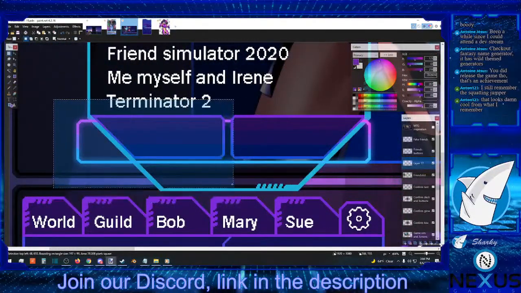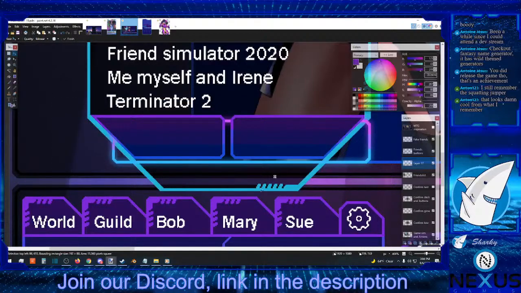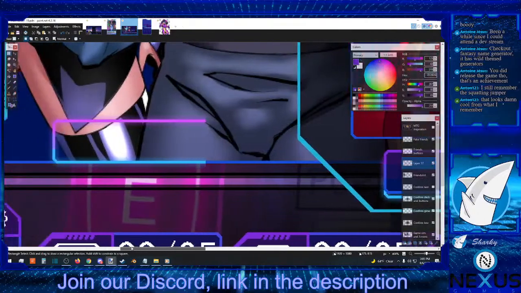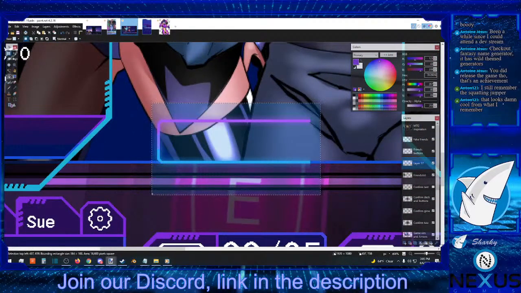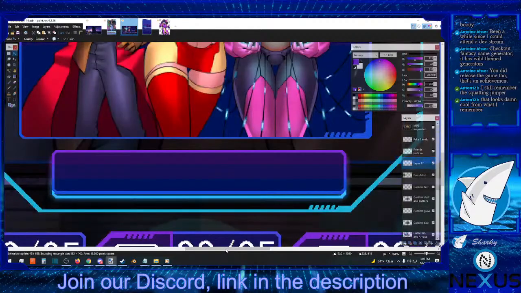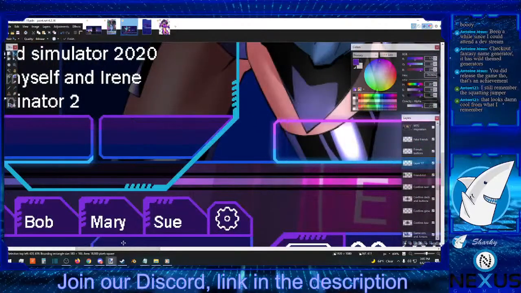Hopefully. So if I grab this part and I move it out of the way over here, like that, and then I grab this part and I move that over this way like that, and then I go back to this part that I moved out of the way, grab it about here, and move that in.